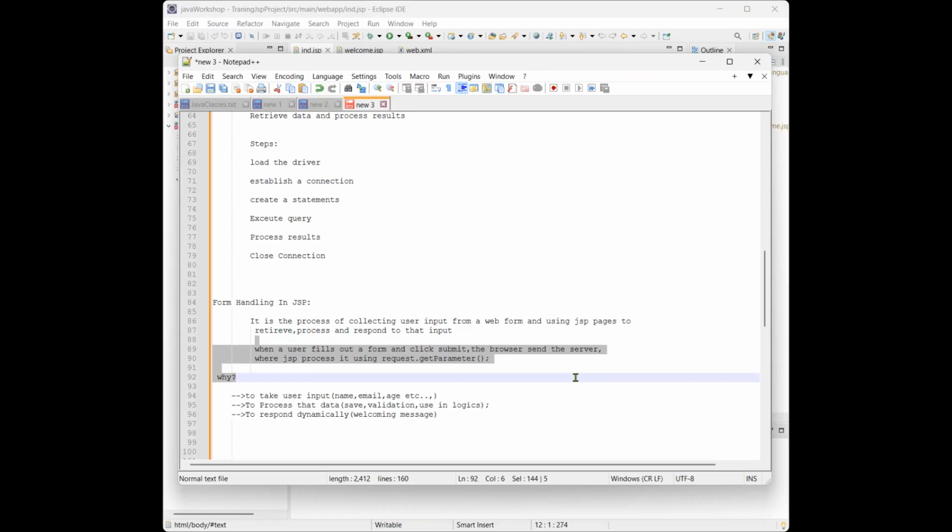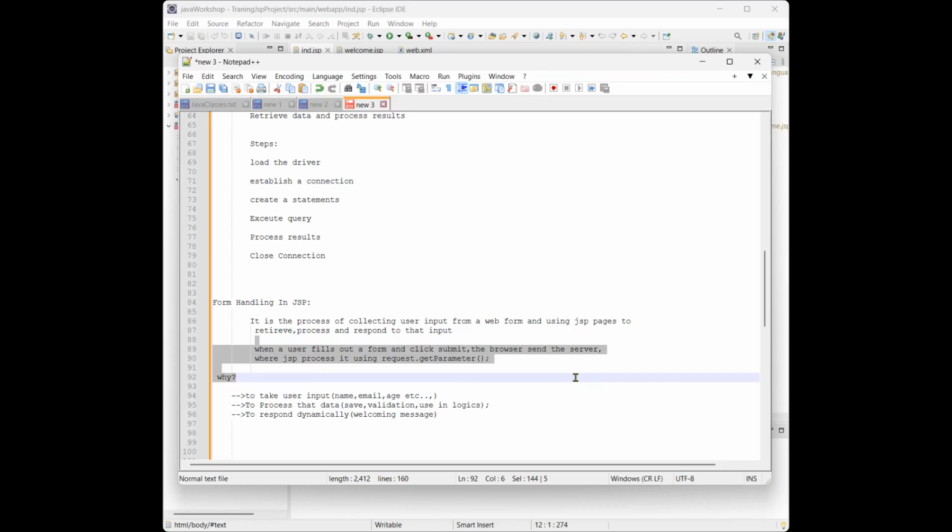So how the form works is, when the user enters the data in the form in the browser and clicks on submit, the data will be sent to the server side pages. Here the server side pages are JSP pages.